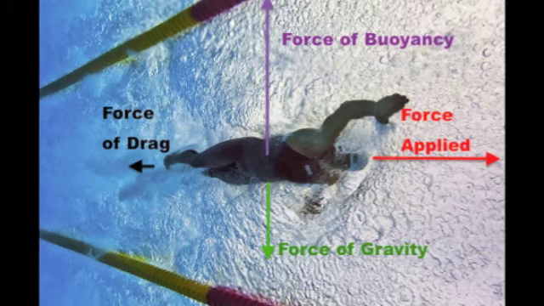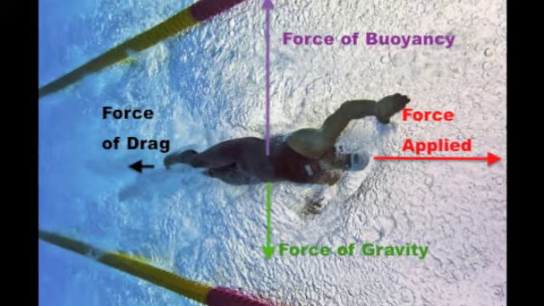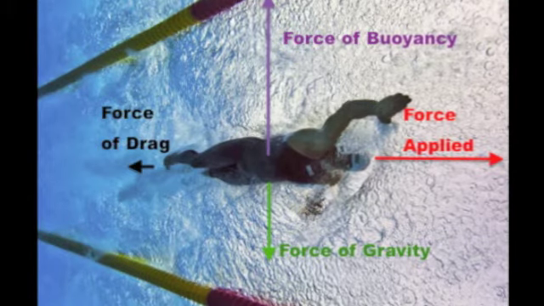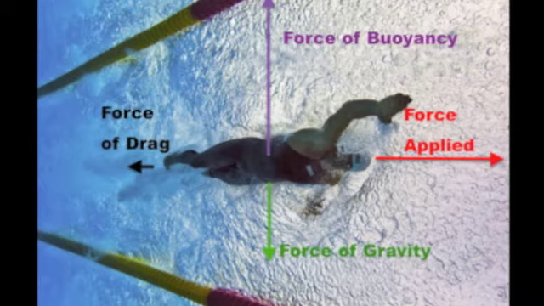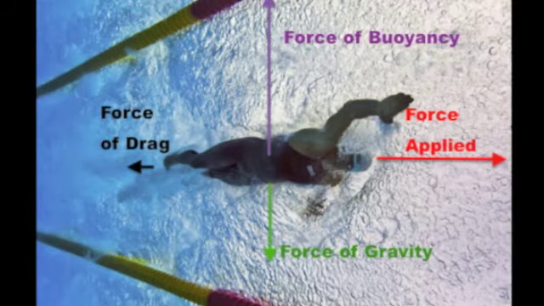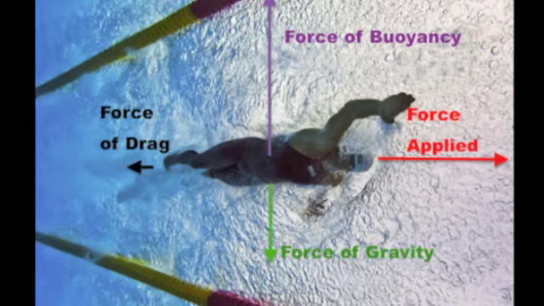Now that we've learned about the Laser Speedo bathing suit, let's draw a free body diagram of the forces that would act on a swimmer racing in one. As you can see, all 4 forces that would apply on a swimmer in a regular bathing suit apply on a swimmer in a Laser Racer bathing suit. The difference is the force of drag is greatly reduced and the force of buoyancy is greatly increased due to the air being trapped within the suit.